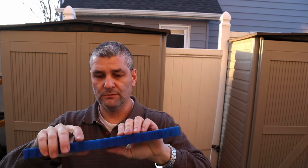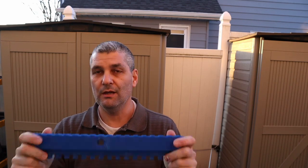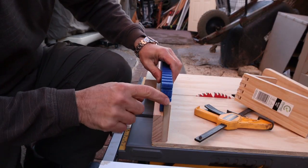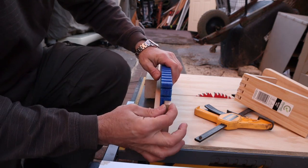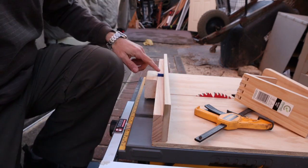First you have to put it together. You don't really need to put two together — you can use only one — but in my case I want something longer, so I put these two together. The jig will run resting on top of this half-inch wood, and the three-quarter inches are used as a support for the guide.